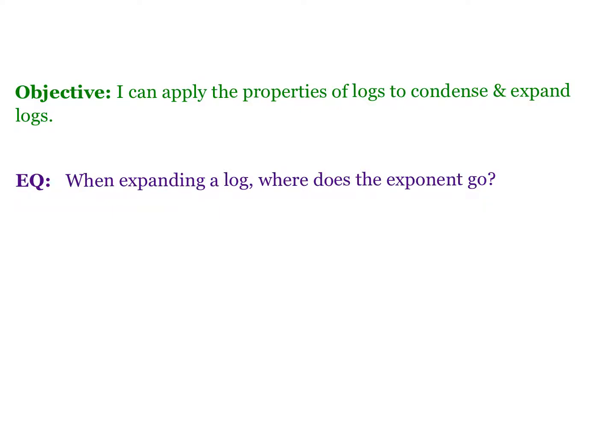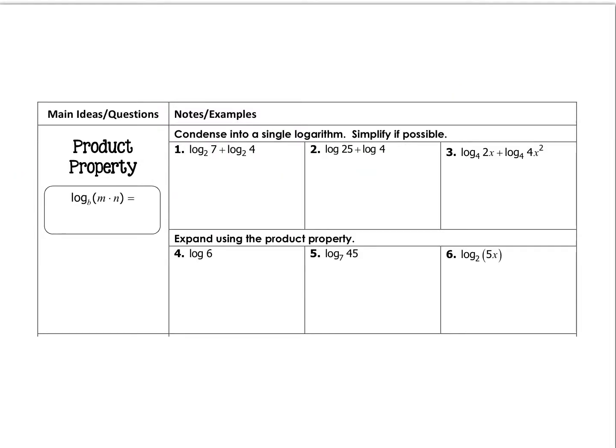All right, in this lesson, we are going to apply the properties of logs. There are 3 specific properties we're going to be using, and we're going to use those to condense and expand different logarithmic expressions. As we're working through, I want you to specifically focus on when expanding a log, where does the exponent go? That's going to be our focus. It's one of the 3 properties we're going to talk about. So let's go ahead and get started.